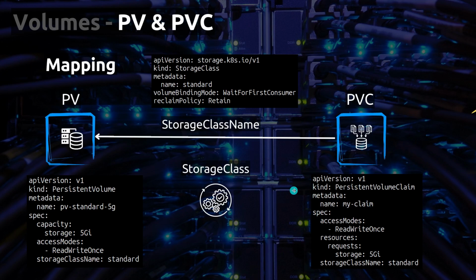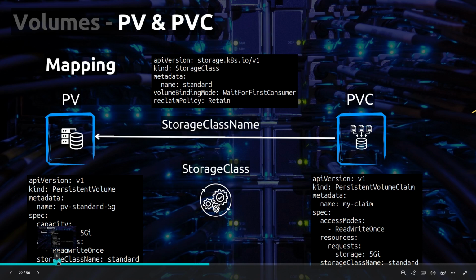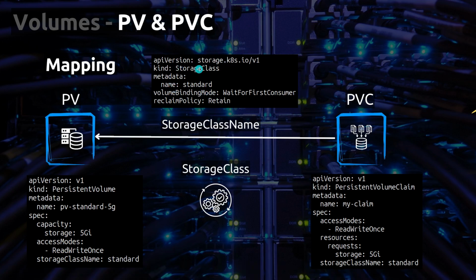In this case, on the left, like previously, we have the persistent volume, exactly the same thing, but we specify here that we have a storage class named standard. That means that before, we can create a manifest dedicated to creating a new storage class like this one, with the name standard.